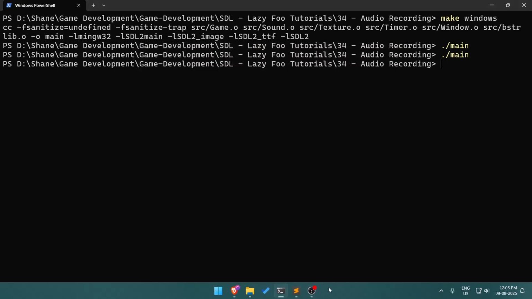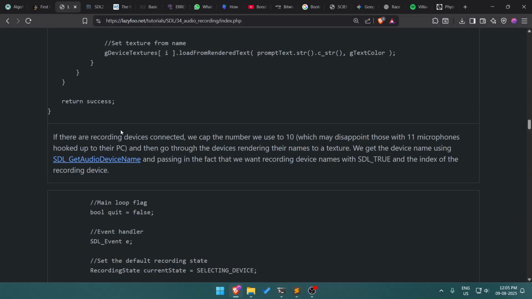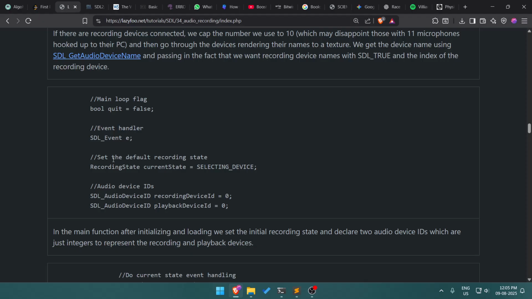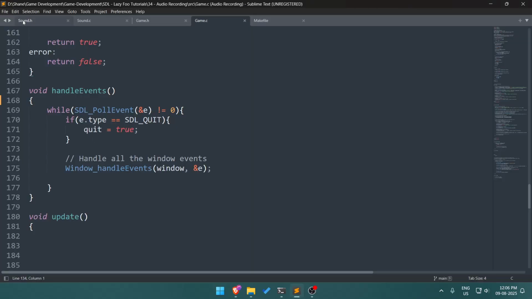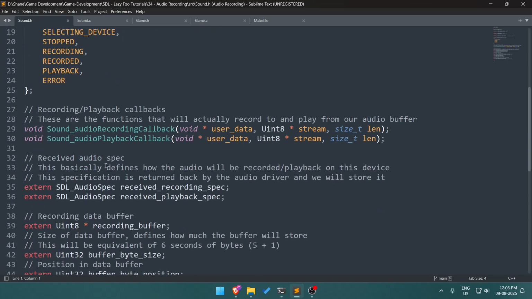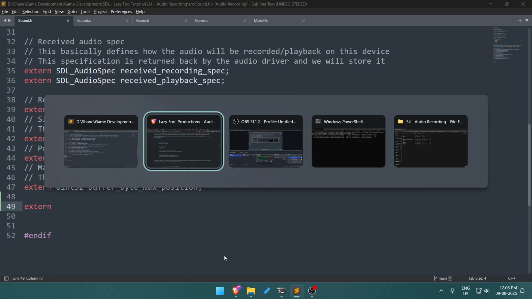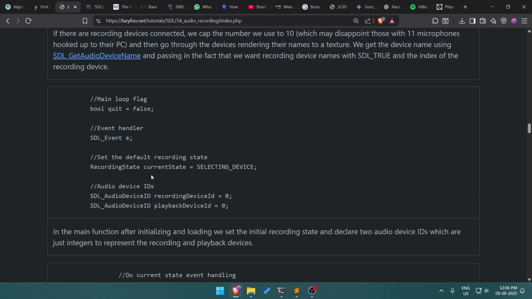Okay, then I have to come to this. Okay, we have event handler and set the default recording state, and then we have audio device IDs. I think I should add these right here. Okay, so extern, we can have a recording state.